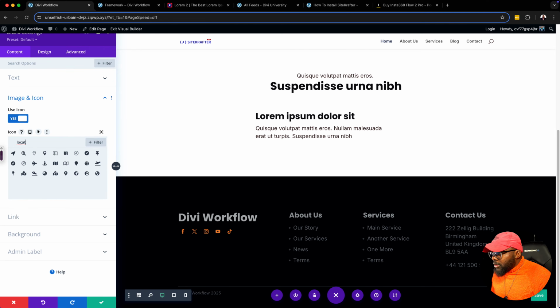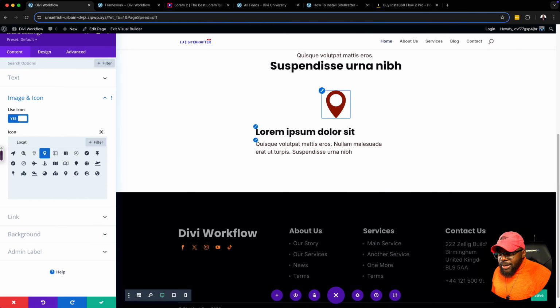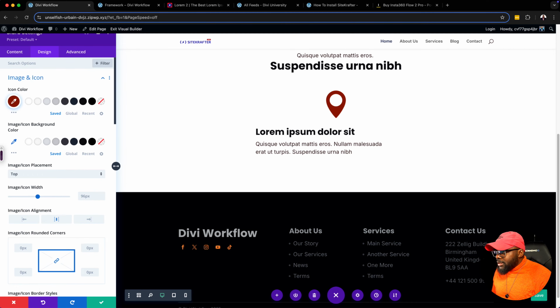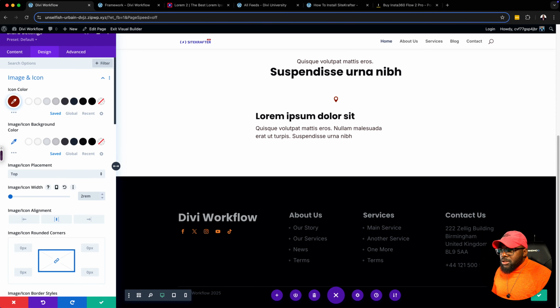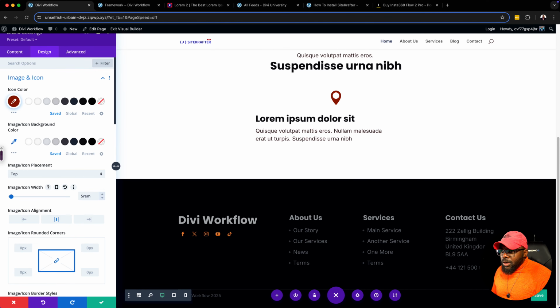There we go. So I'm going to go with this one. Now notice that it's coming in with my brand color. Now, isn't that awesome? So this again is going to save me a lot of time as I'm designing my site. All right, so now let's go in and set our size. I'm going to go with 2 rem, which is like 20 pixels. Now that's what I normally start with, and then I just increase and see what works best. So I think I'll go with 5. Okay, which is 50.